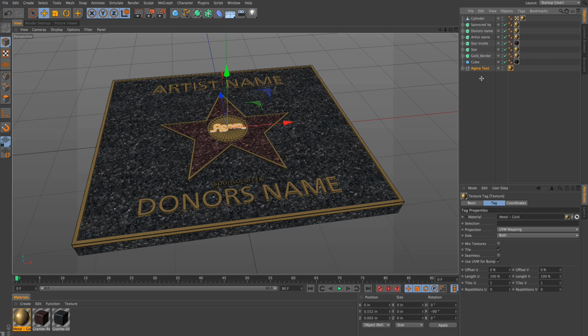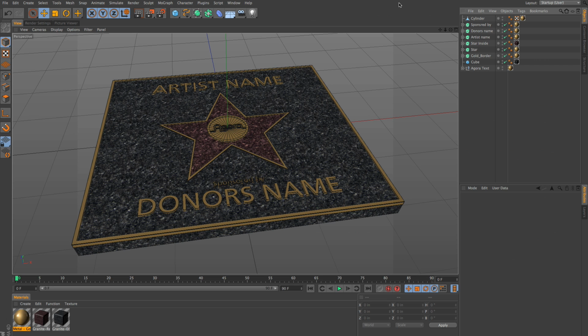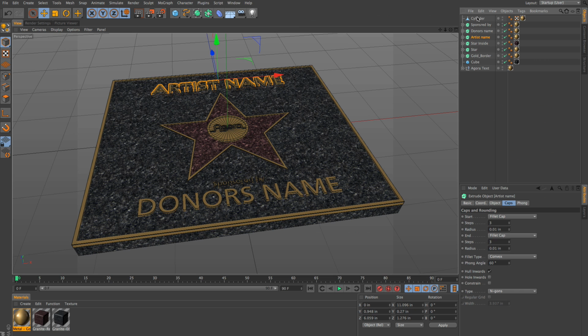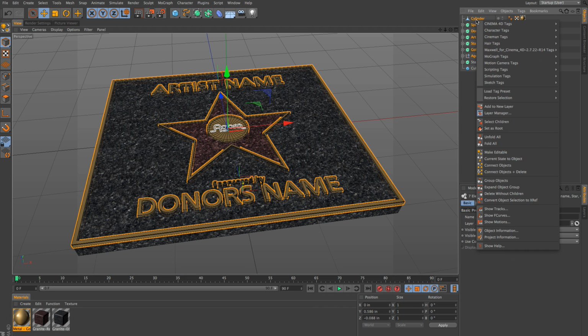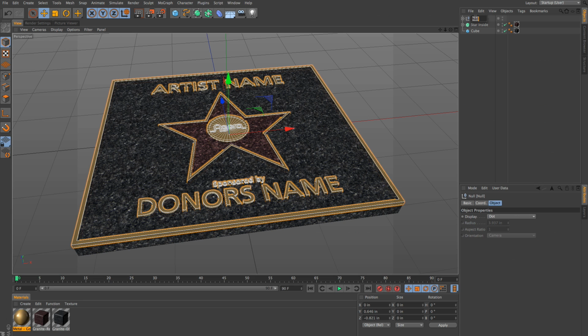Now we're going to go through and organize our objects manager. So we're going to take all of our gold components, and we're going to drop those inside of a null. We'll group these together. So let's take all of our gold, right click, group, and I'll just call this gold elements. We're going to need this as a separate group once we add an object buffer to this, and this will make sense in a few minutes. If I could spell correctly, elements.